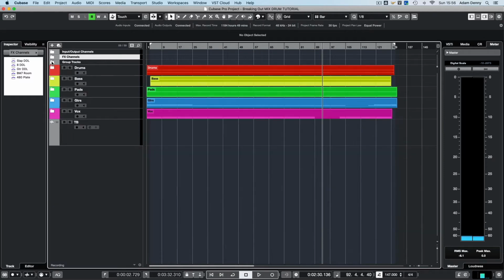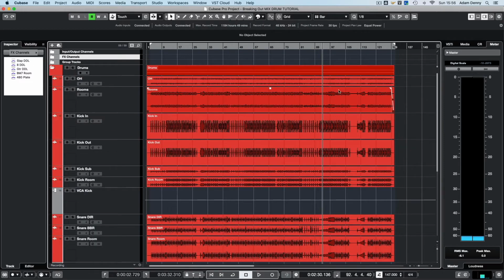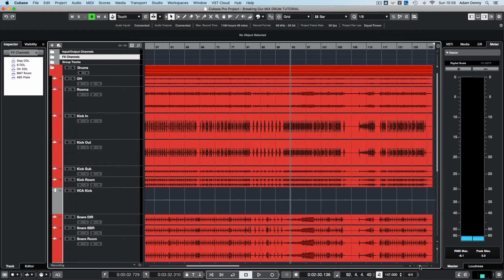So, before we go any further, I just want to play a little bit of this song for you. It's a quite heavy pop rock, pop punk track, very, very upbeat, and it really, really needed a big sort of drum sound. So I'm just going to play a section for you, so you can hear what it sounds like, and then I'll show you how I did that.